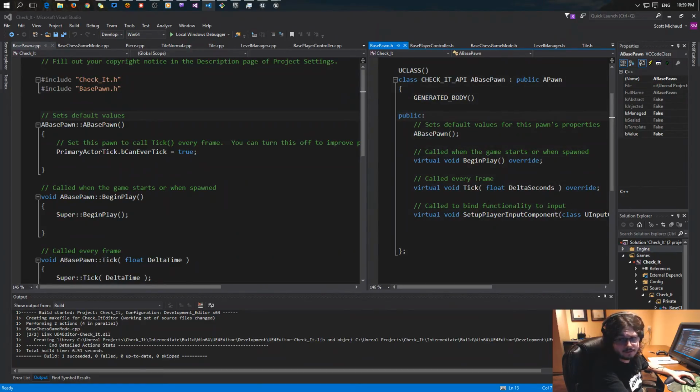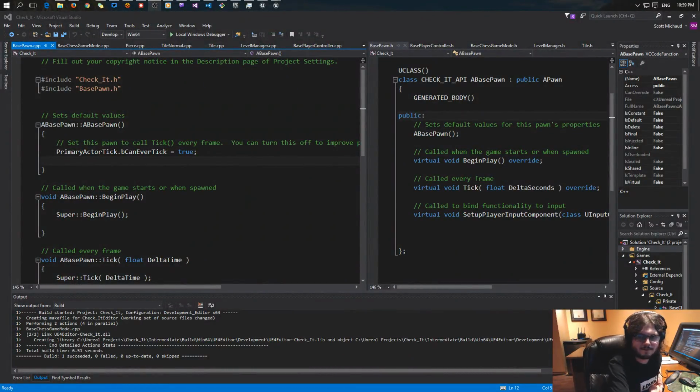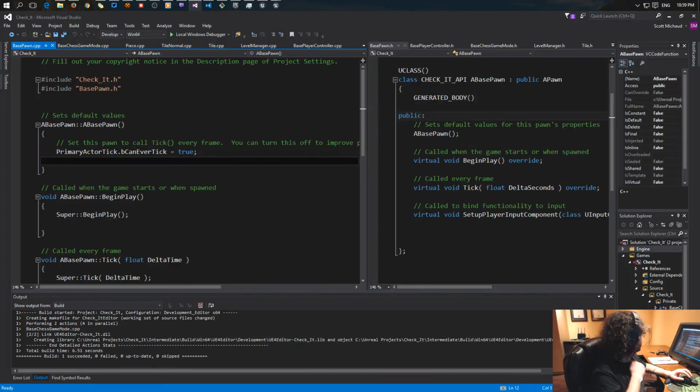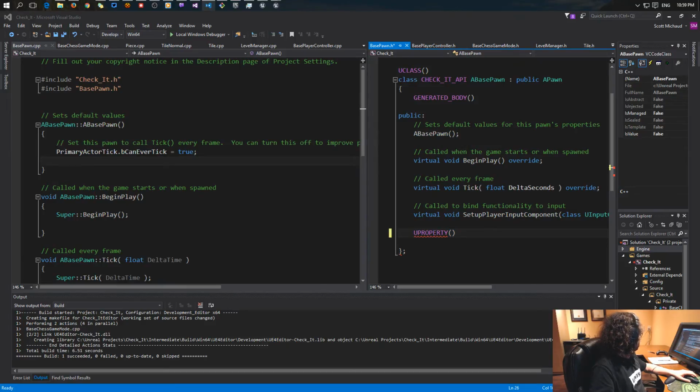Okay, so one thing we need to add is a root component. So we used to use spheres, as you can see from here. The idea is that if you don't have a root component for an actor, Unreal Engine will actually crash if you try to move it around the level. And generally speaking, you want to move your camera around the level, so you have to create some sort of root. We'll add it here as a UPROPERTY.